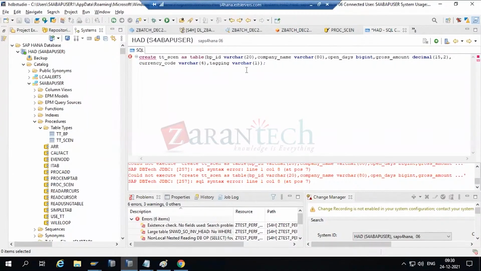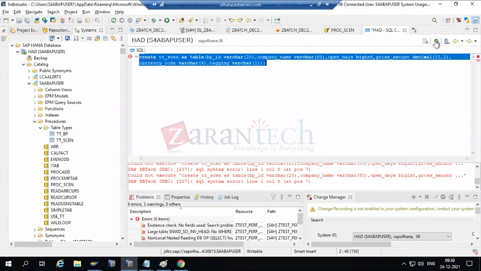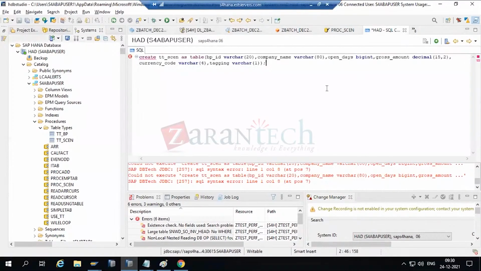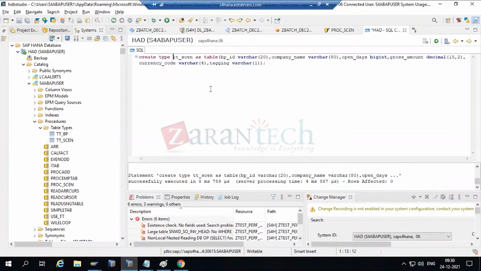Create type SCEN decimal. Okay, it got executed.